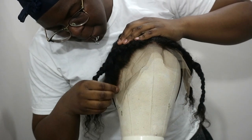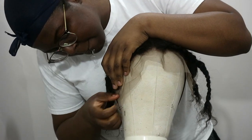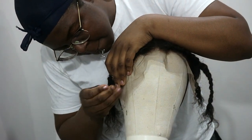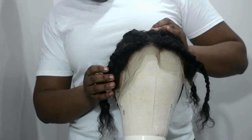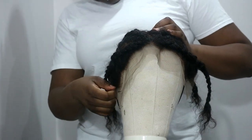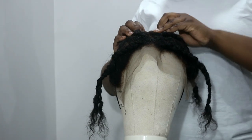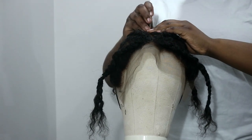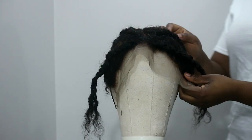Now you're just going to grab your frontal, making sure that it is completely in the middle of your canvas head with at least a half inch in front of the mesh dome cap. Make sure that you're pinning it down to where the back of the frontal is completely flat against the cap.